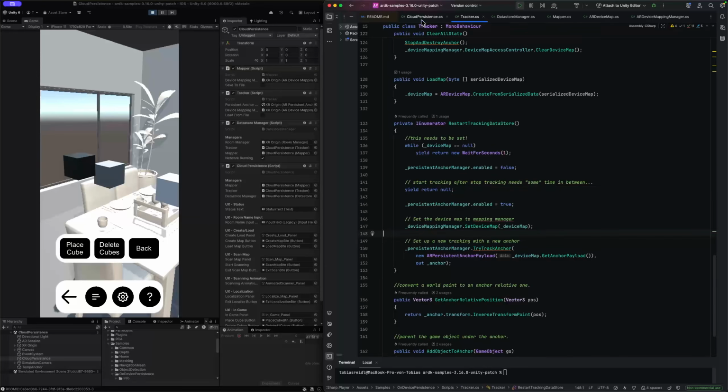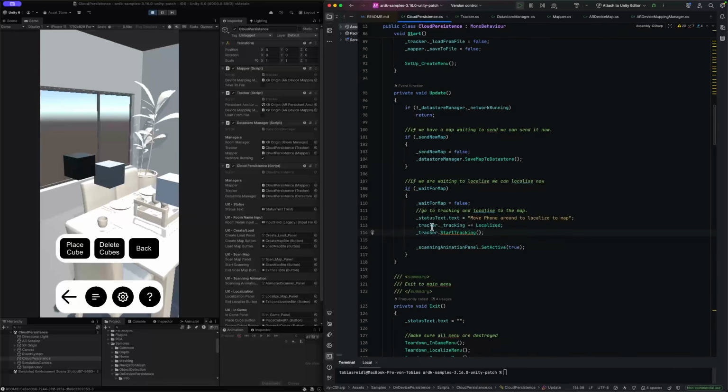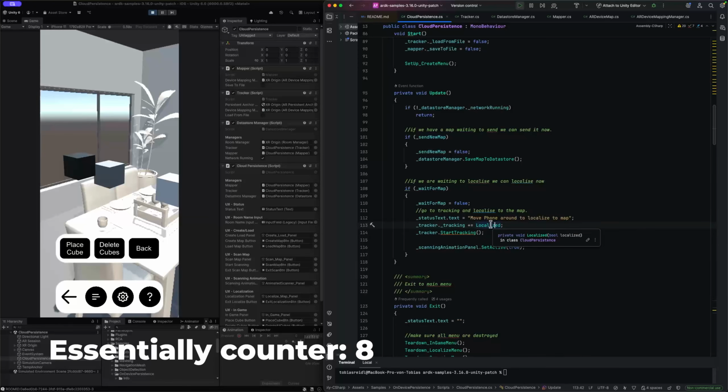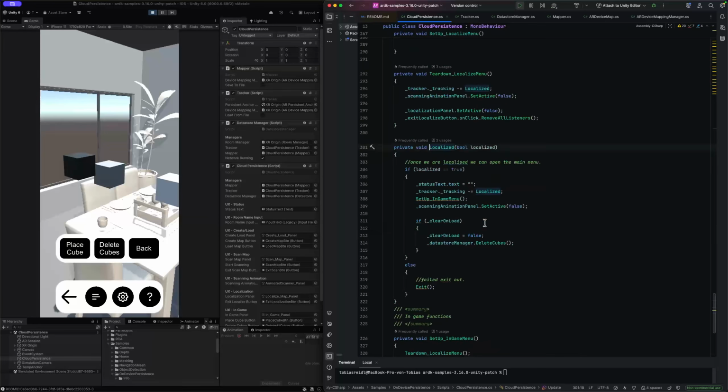And then if this was successful, we should get the fire back from the tracker, which means that we are localized now. That essentially means that we have successfully co-localized from a client or the host with the existing 3D map, which means that all the clients and the host will see the same objects in the same position.